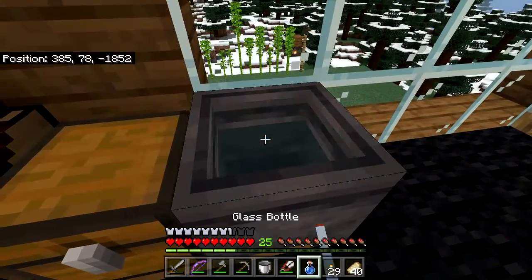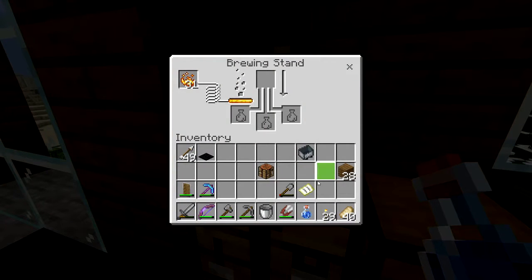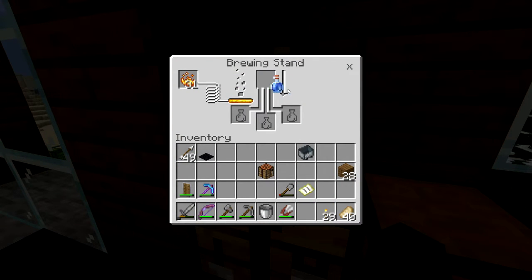Okay, so I'm going to fill it up with water. I think the most basic ingredient is nether wart, if I remember correctly. Okay, so hold on. I need to learn. There's blaze powder in there, so I put a bottle... Yeah, you'll put it in one of the bottle slots. Doesn't matter. Does it need to be empty or full? It needs to have water in it.